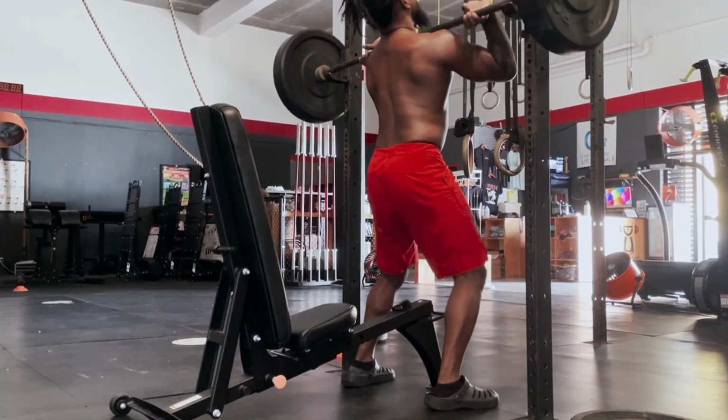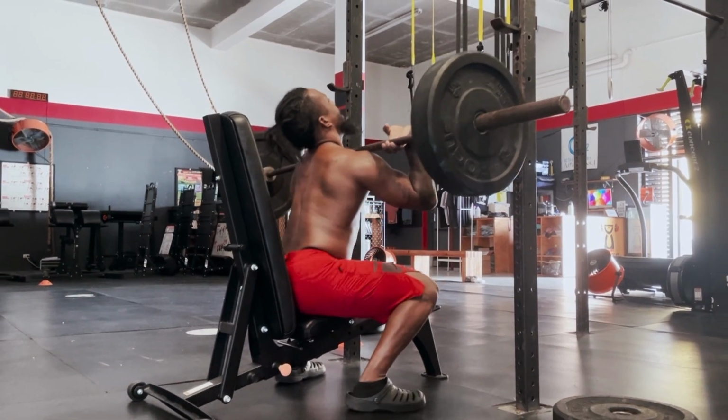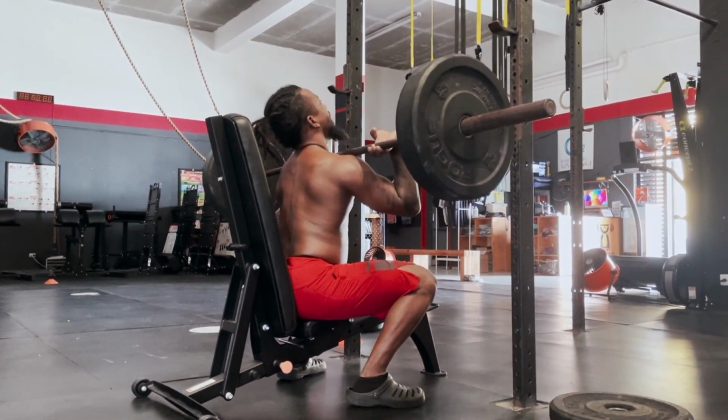Over the course of weightlifting for the past couple years, I've never thought I had a real issue with the front rack position. Now, I've got a decent front rack position, like I can get three fingers underneath the barbell during the catch on a clean or a front squat, and I can get all the way to depth.